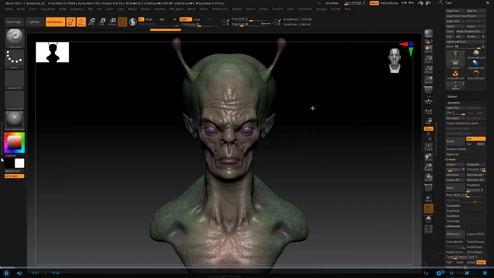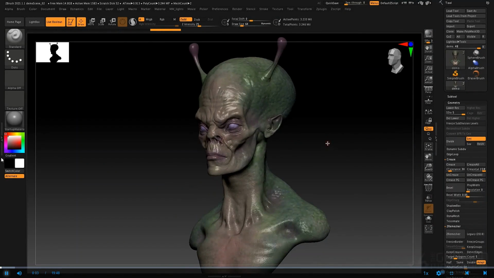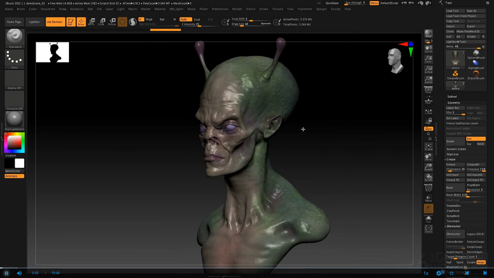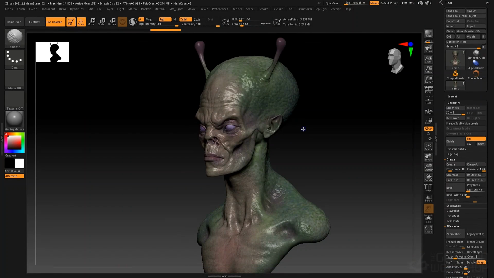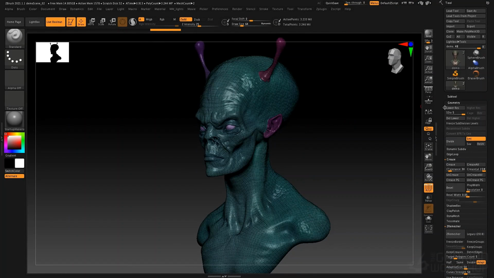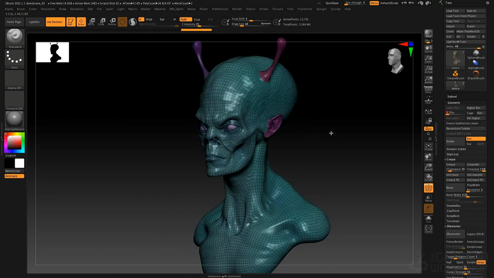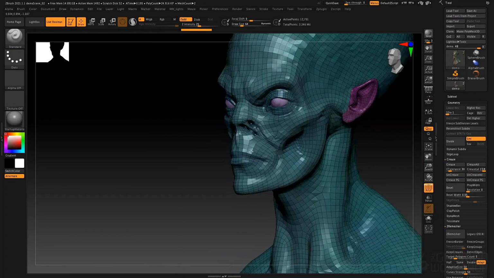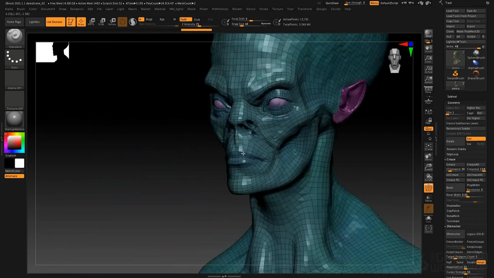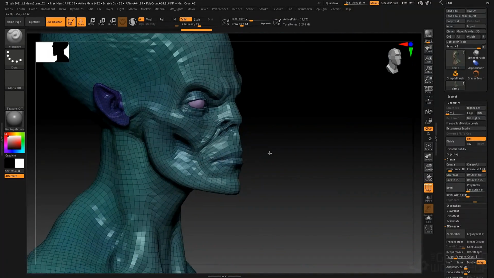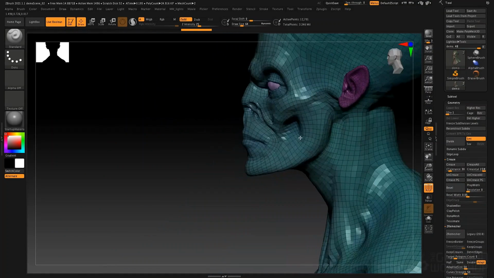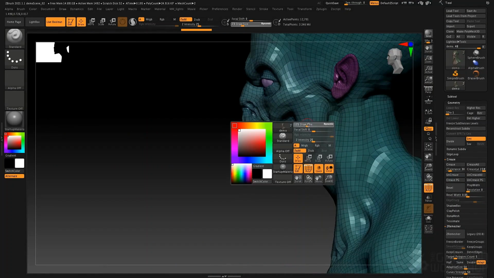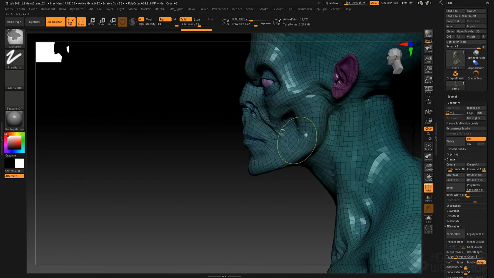Now, I'm often asked, how can I add an inner mouth to a creature that I've created using Dynamesh? So this alien, if we go into frame mode and step down our subdivision levels, you see that he has been retopologized. There are loops around the eyes and the mouth, but there is no inner mouth. The lips are just sort of joined together. So I'd like to demonstrate what I do if I need to add an internal mouth to an object like this or to a character like this.